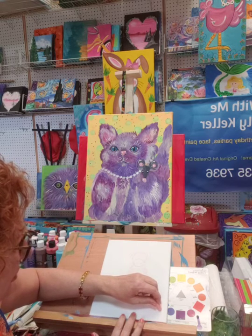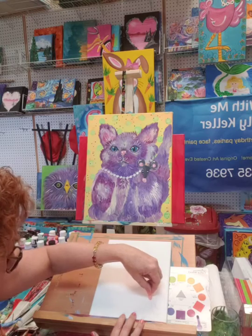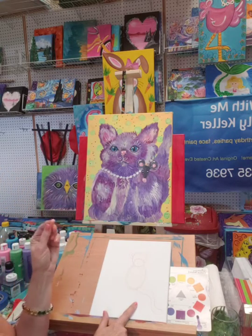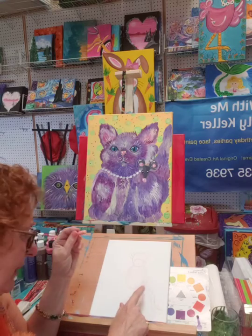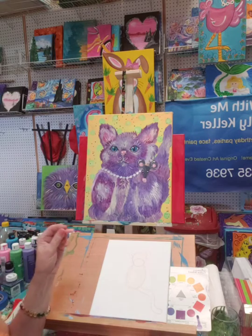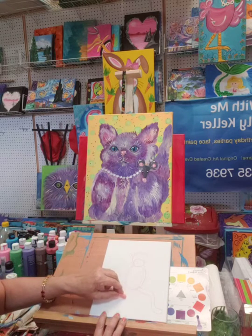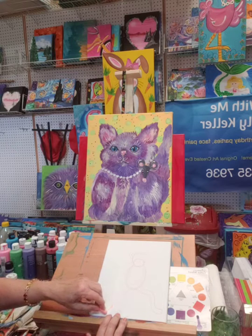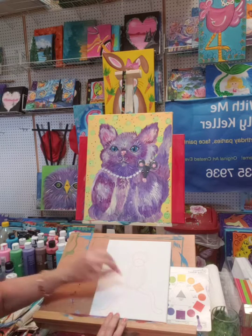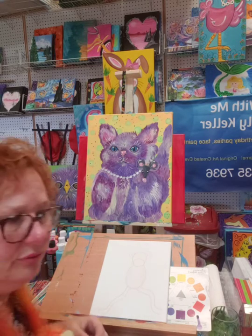So I'm going to draw almost like it is a long... Oh, that even looks like a tail. It could be a tail. But I'm going to make a tail coming up here and curling. So that's one of his legs. Here's his other leg. And I'm making them kind of long. They almost look like noodles. They could be noodles.